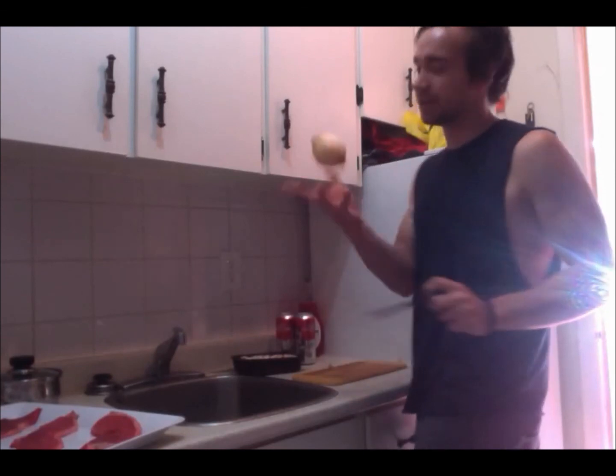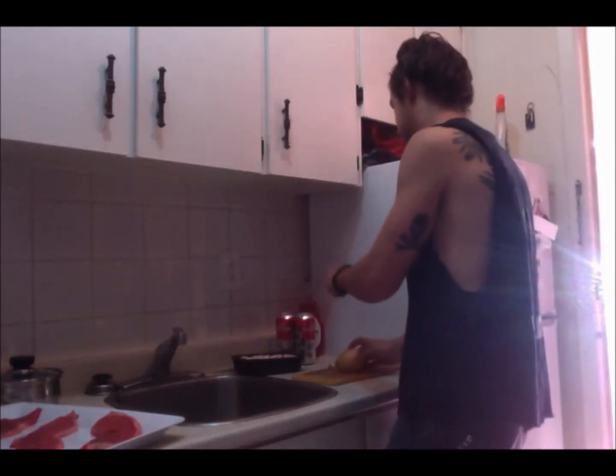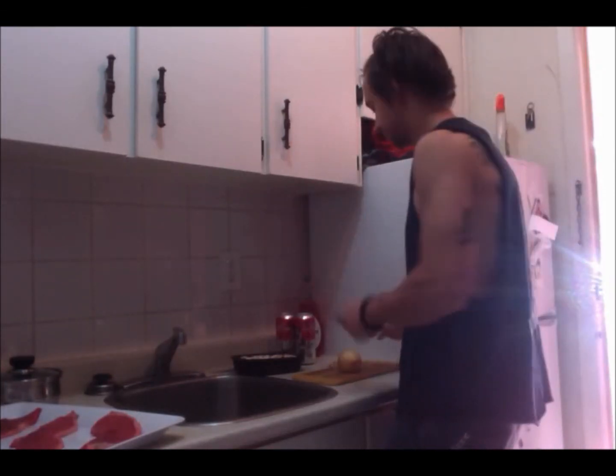The ingredients you're going to need to do this recipe are some baguette, some mushrooms, one white onion, some steak, and beer. Now let's get to it. So you're probably wondering what the first step is. Well, let me tell you. Cut a white onion. Dice it nice, and you're ready to go.